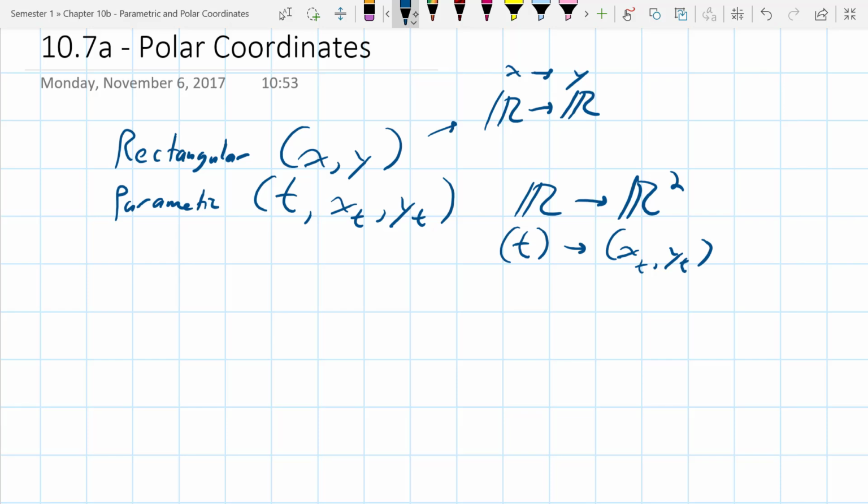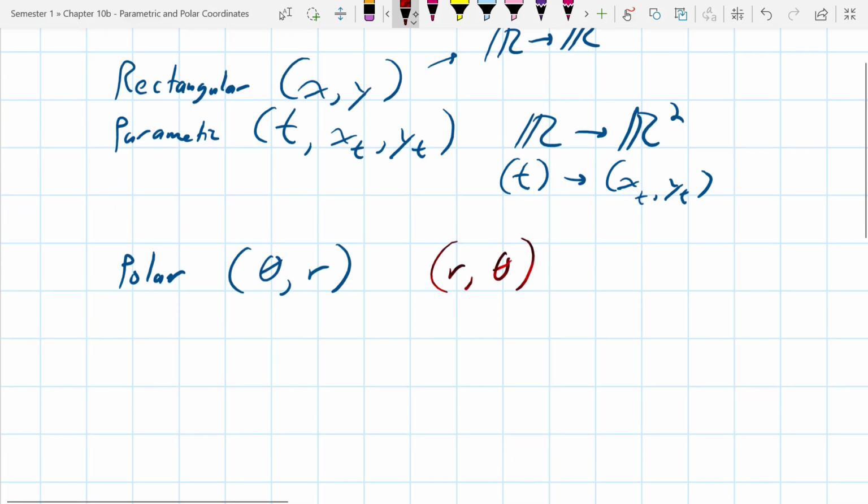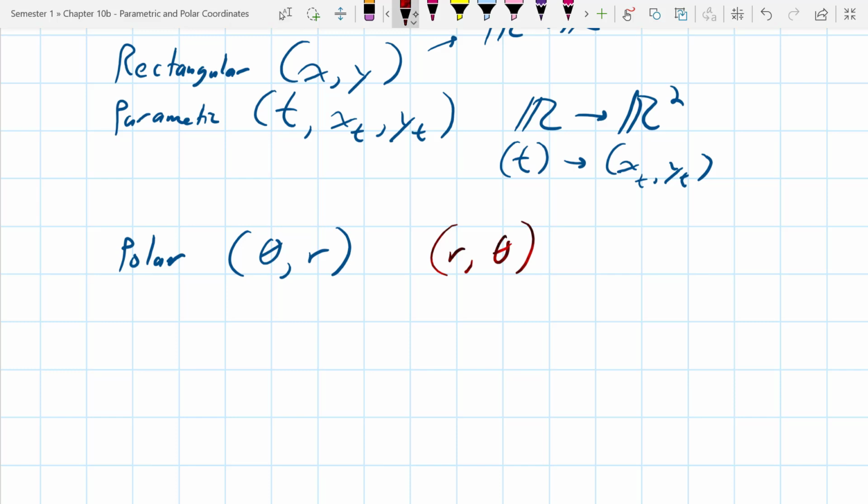Now, the third type is a polar coordinate system, and this is what we're going to be spending the next couple of days to even weeks doing, where it's kind of variable as to whether our input is one or the other. I tend to use the input is theta and the output is radius, because you're going to see functions defined that way. Your book actually flips this and does radius comma theta, but it should be easy to tell based on where the pi's are, which one's the angle.